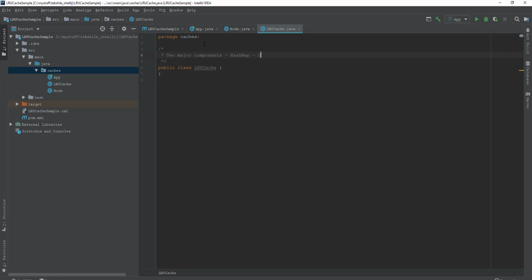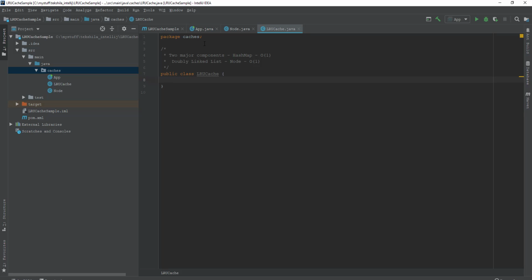It will return our get operations in order of one time, so it's very fast. Get and put both are fast. And doubly linked list, for which I'm going to use the node objects, and deletions are in order of one time, right? So this LRU cache will be efficient and fast.